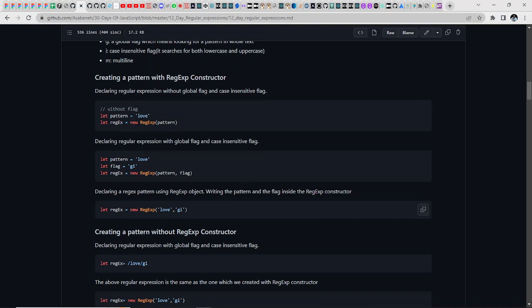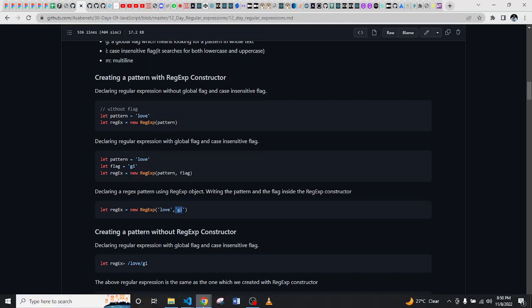So new regex, and then it takes two things inside. The first one is a string, whatever would have been inside the regex, but inside a string. And the second one is the flags. Whatever number of flags you want, you just put them one after the other inside the string. Maybe GIMUS. You can write all of them if you want.